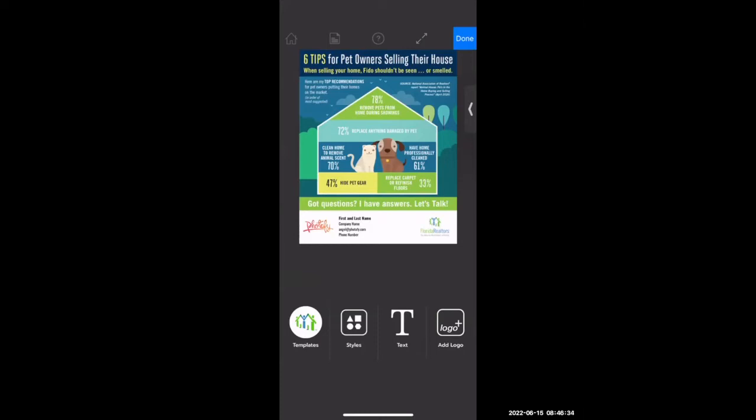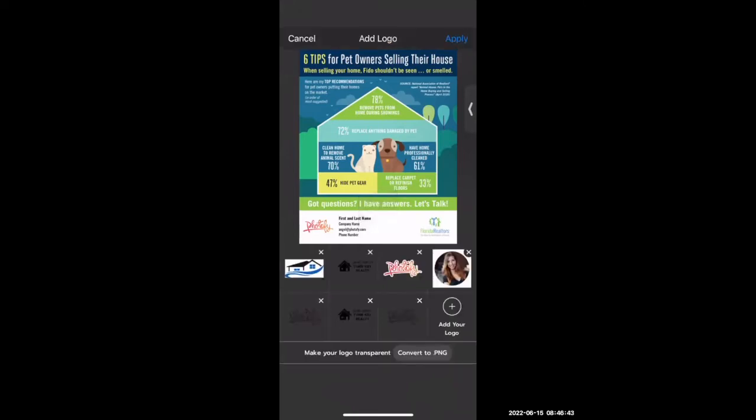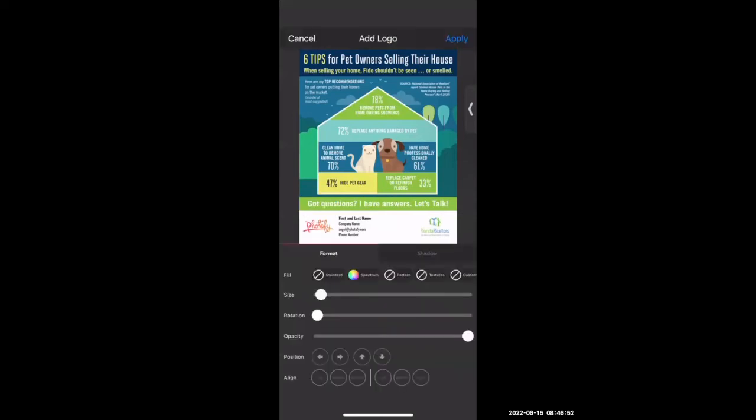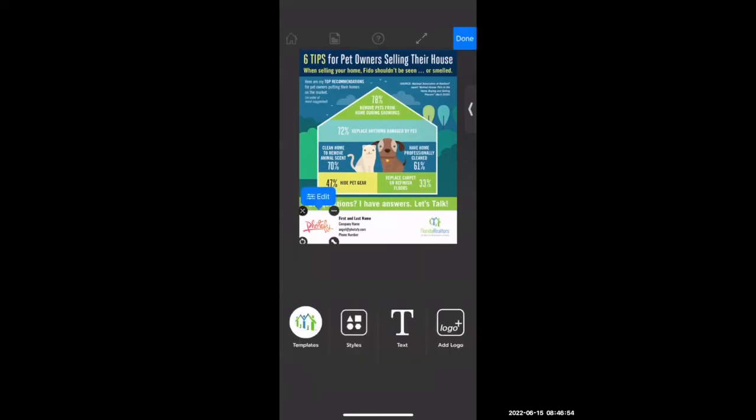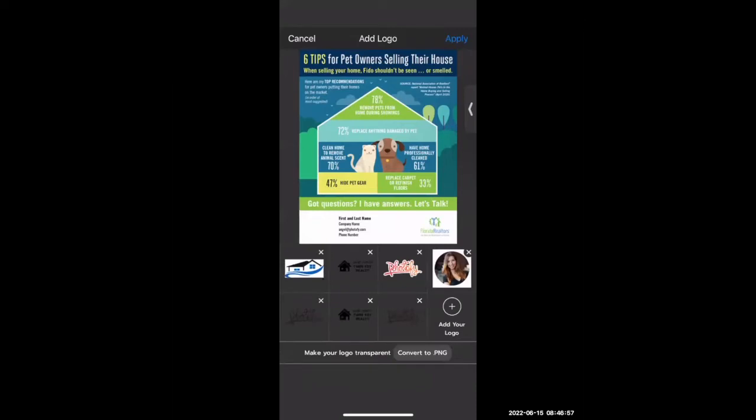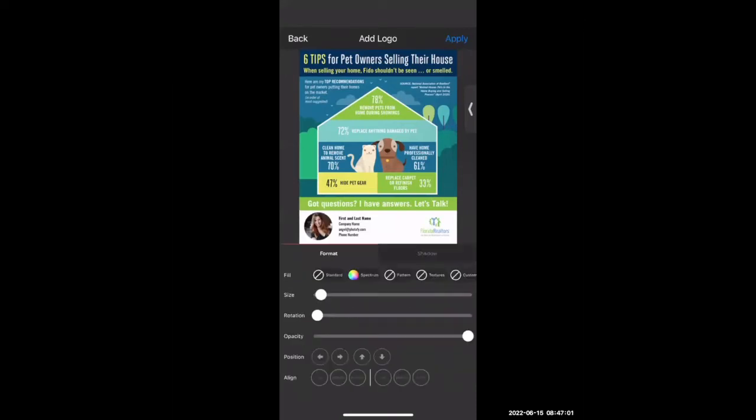Let's see, can you show how to resize a photo if the headshot is too large or is a rectangle? So let's go back to add logo. So as far as resizing the photo if the headshot is too large, the lucky thing with Photofy is that you're not going to have to worry too much about having to resize anything. So when you're selecting these options, they are sized to that specific area. So you'll see in here, my headshot was automatically sized to that area.